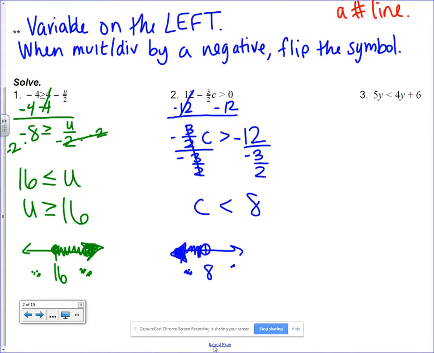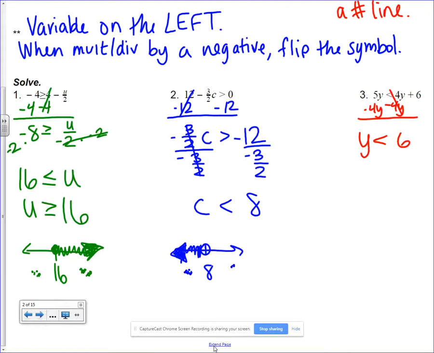Brayden, I'm up to you for number 3. I can't isolate my y until I get all my y's together. So move the smaller one over, Brayden. If you do that, what do I have left? So do I have to write the 1, folks? No, so it's just y is now less than what?